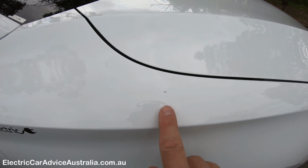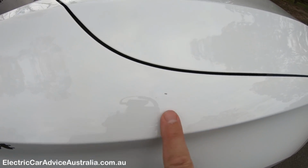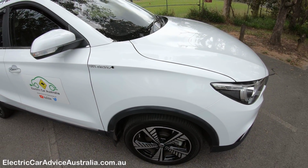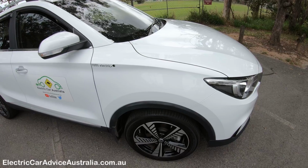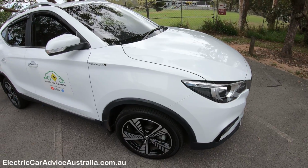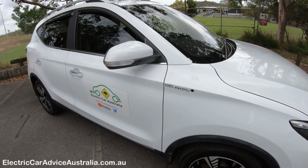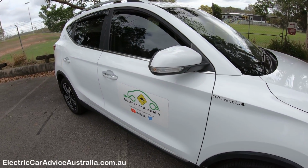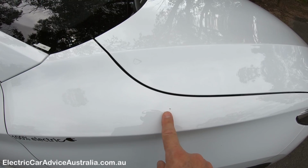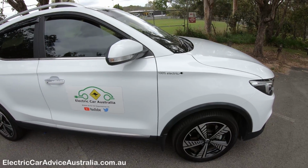And this was our first stone chip. I don't know whether you guys can see that there. We got that about 2 weeks after we got the car. So look, that's been there the whole 3 years, never rusted. These cars are galvanised. There was a little bit of argument in some forums around whether the MGs were galvanised body panels and chassis, etc. I believe they are. There's two different types of galvanising. There's a cheaper sort of version and a more expensive hot dip galvanised. These are the cheaper version, but to me that proves it's okay. Like I said, we live in Brisbane, which is a coastal city. No rust there, and there's no rust up underneath it or anything that we've found.